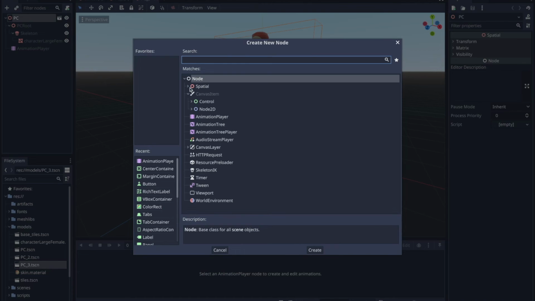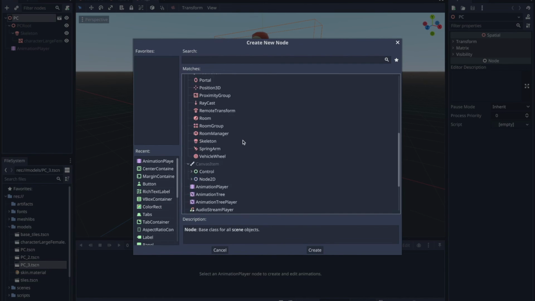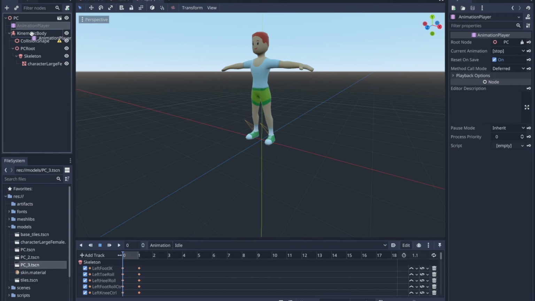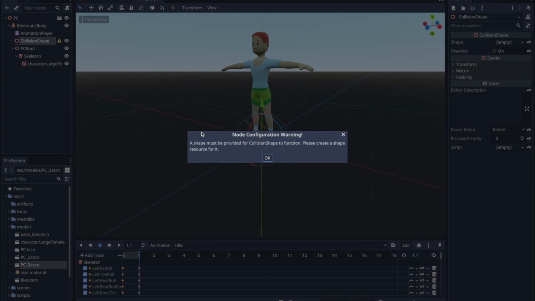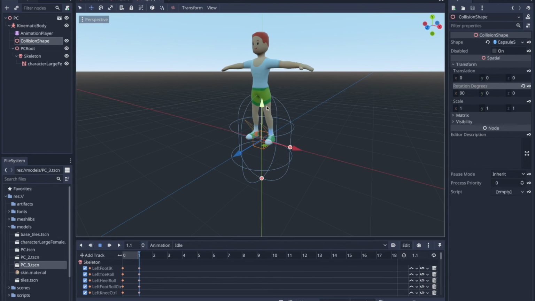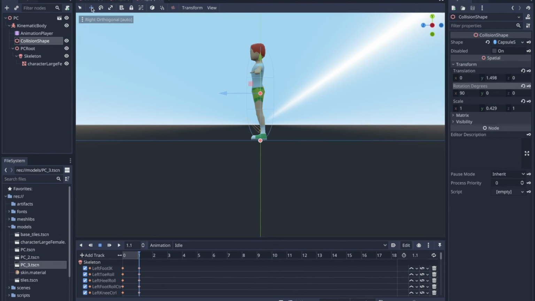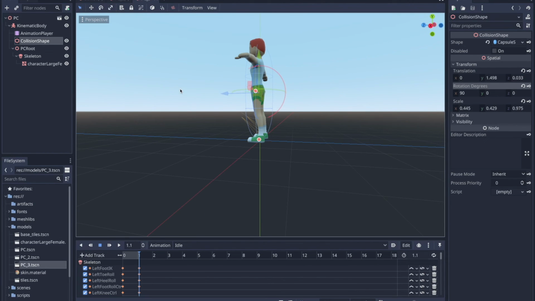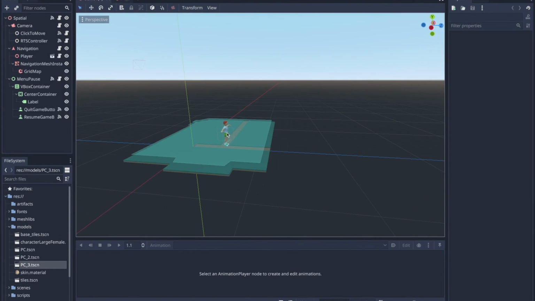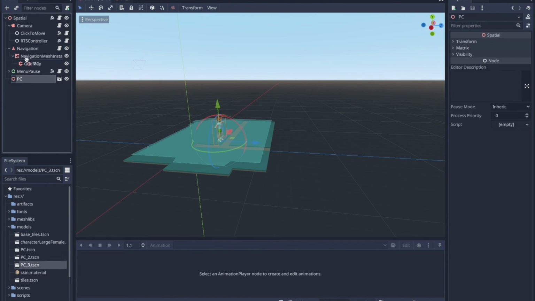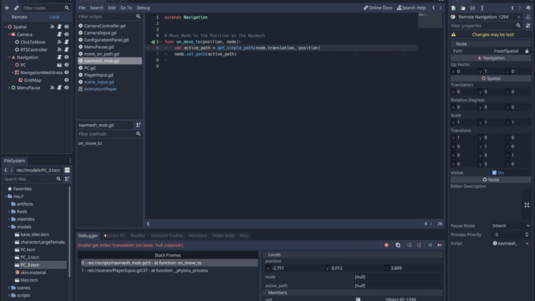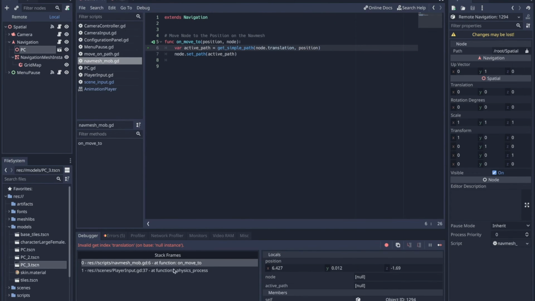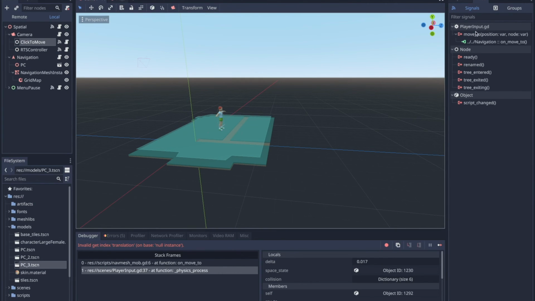And so what I need to do is figure out what's the best way to structure my player so that I can use the animation, I can have my collisions, I can have my kinematic body, I can have my collision shape and all that stuff. And so that's what I'm trying to figure out here, and I'm kind of just winging it. I know PC, my original one, had animations, but it didn't have any collisions. Number 2 had collisions but no animations. So 3 hopefully has them both.